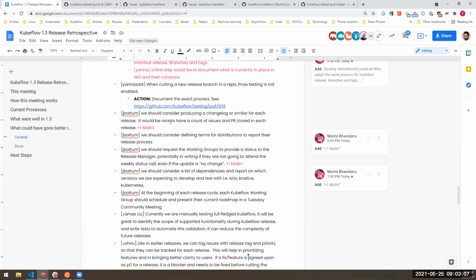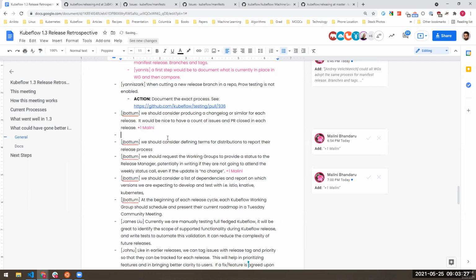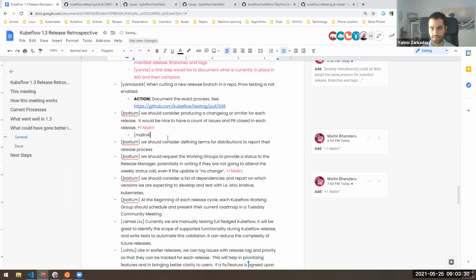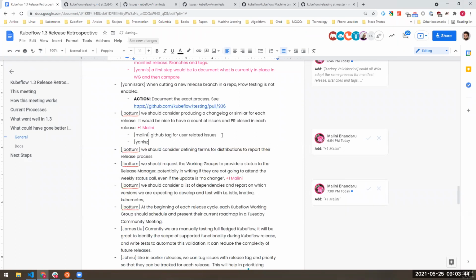Actually, there's some tag in GitHub that you can put saying /release or something. So things that are just test related or others, you don't put that tag, but things that are user facing, you put that tag, and then it gets pulled in together for the release notes. All right, that sounds like a great idea. I don't have the exact detail, but I know there's something like that. It's followed, I think, in Kubernetes maybe.